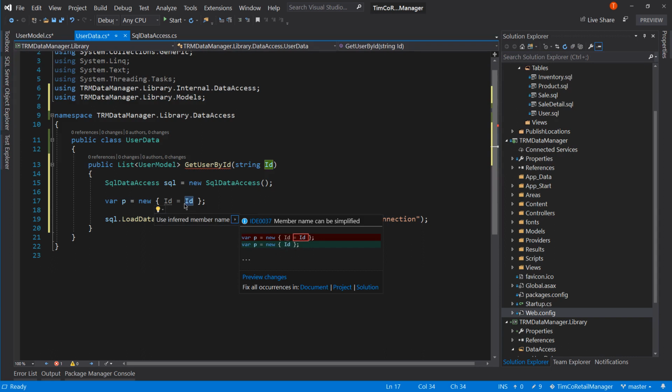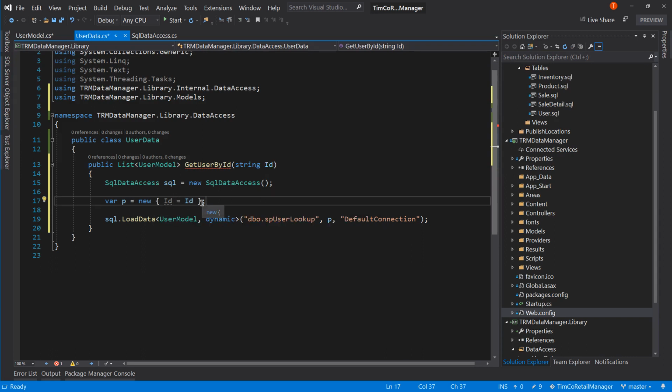But I like to have it specified because if not all of them are that way, it gets a little confusing mixing and matching. So this way it's just explicit. This is an anonymous object, an object with no named type. We're going to pass it in and call it dynamic, which again, I think will work inside the same assembly, meaning inside of this DLL, but not necessarily across assemblies. And that's, I think, okay, but we're going to see.